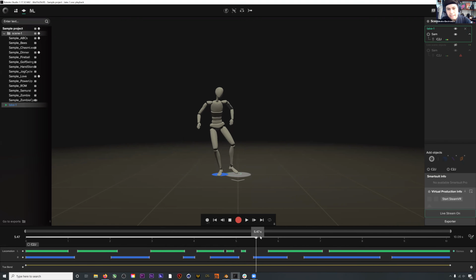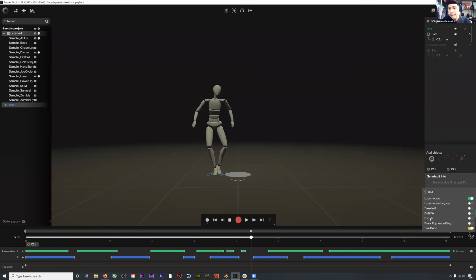And so if these keyframes are not accurately reflecting your animation, and what I mean by that is right here, my right foot, I can see in my animation, and from what I just did, I know that my right foot was on the ground, and Rokoko Studio knows that it was on the ground because we're in this little blue area, and this is our right foot. In this area where there is no keyframe, my foot is off the ground, as you can see. So that's all correct. So you want to make sure that these keyframes are all right. And sometimes they won't be, and it just takes 30 seconds to go in and make sure that it's accurately reflecting your animation. But what I do to prevent drift is I turn on Foot IK.